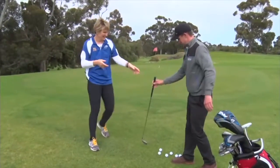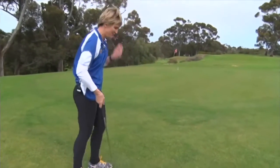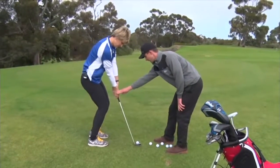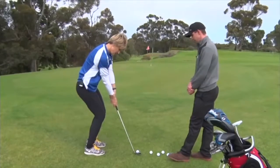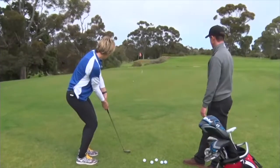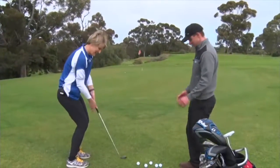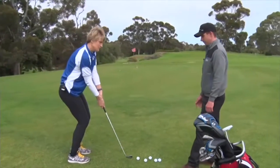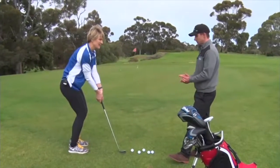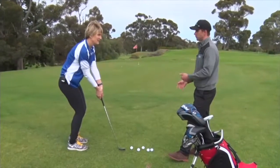Do you mind if I have a go? Absolutely. The novice that I am — looking at that technique, I'll get you to talk me through it again if you can. Certainly. So a little bit narrower stance. Hands are going to be slightly ahead. Weight slightly forward on that left side and just short back, short through. Probably need a little bit more height but I'm still trying to get the technique right. Absolutely. It's about that weight forward — that's the key. Making sure the weight's forward. And the feet, you tend to want to have them out wide, but because it's a smaller shot you want a little bit less in your stance and that's going to help with your control.